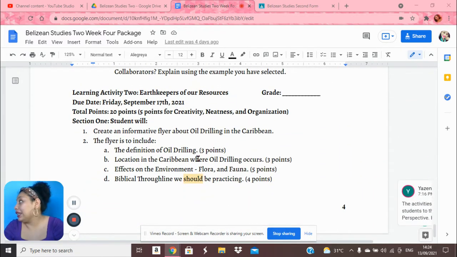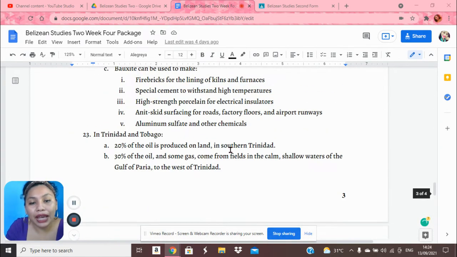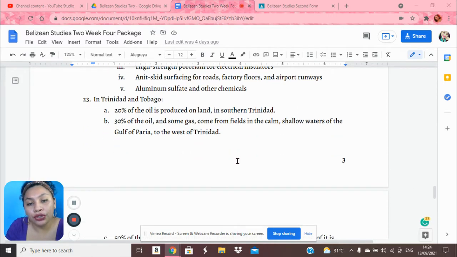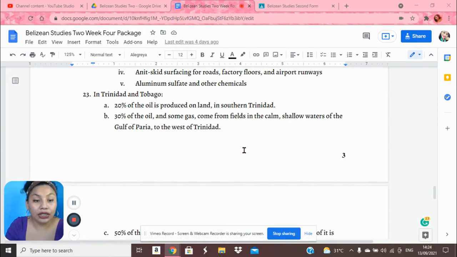For the second activity now, it says Earthkeepers of our resources. In this one, you will be creating an informative flyer about oil drilling in the Caribbean. Now, in this specific package, I only mention oil as an economic resource in Trinidad and Tobago.